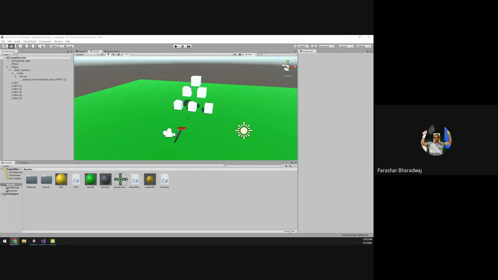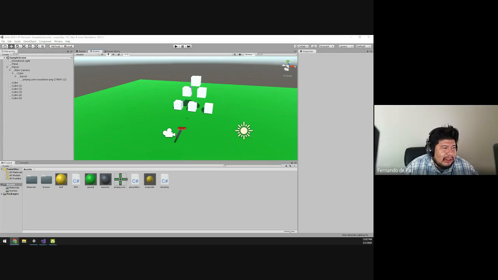Where'd it go? Missing prefab. That's what it says. Oh, I know what you did. You erased your capsule. Because you deleted the capsule first, and you're supposed to put the thing first, and then the prefab. Okay. Click on that.